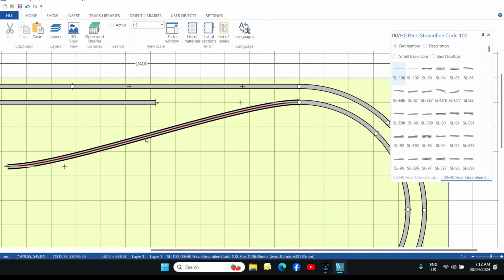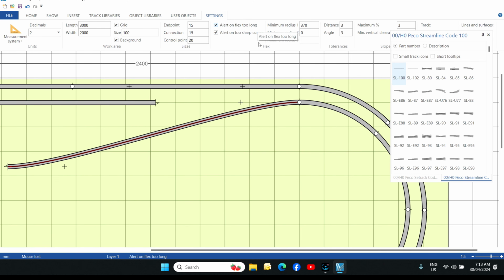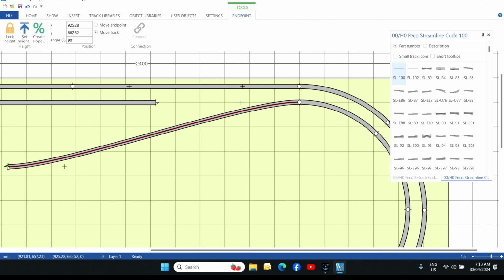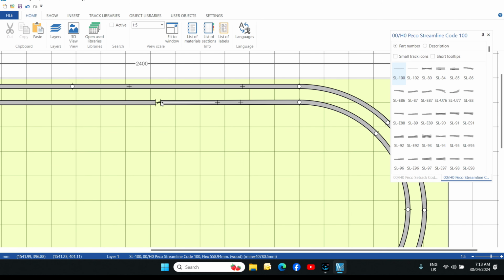It's turned red because now I've stretched that piece of Flexi Track. It's too long. Remember we had that in our settings, it was alert on flex too long, so that's why it's turned red. Okay, now I'm going to take the other end. Left click, hold it down, and I connect it up there.